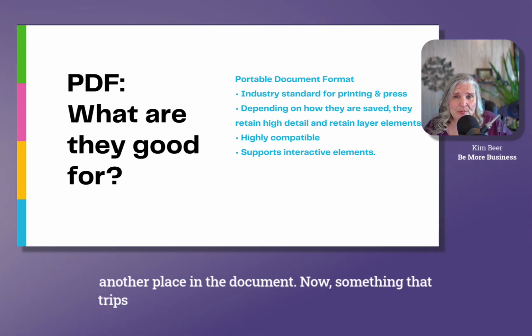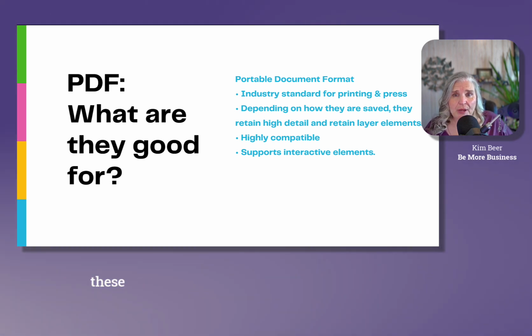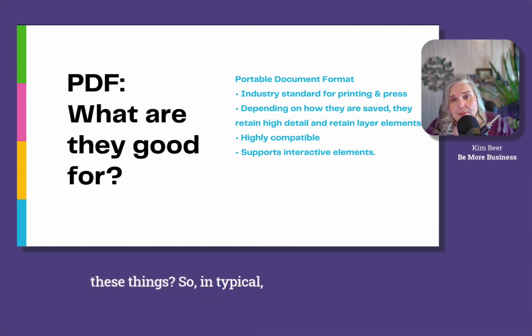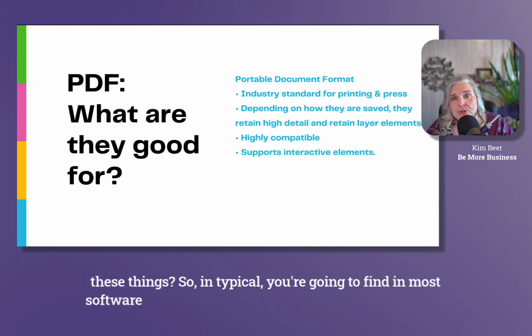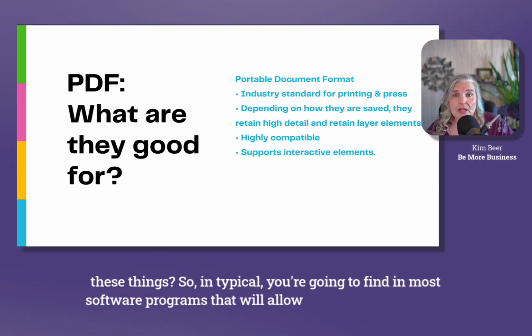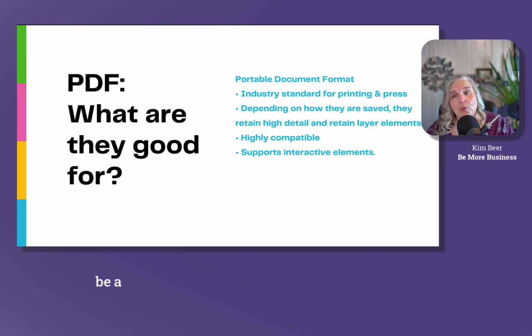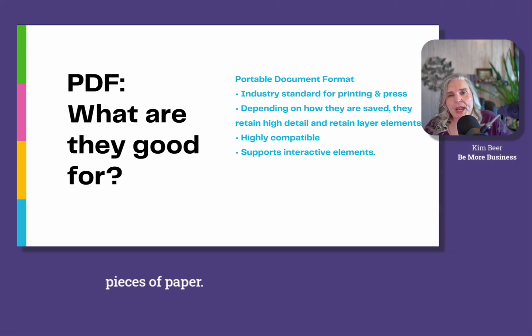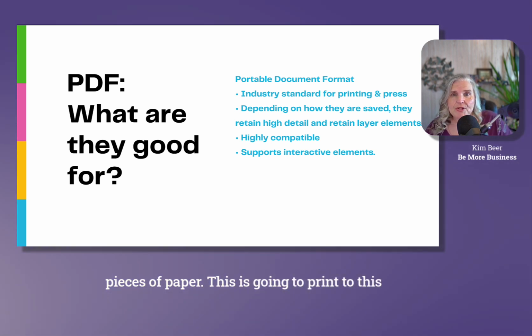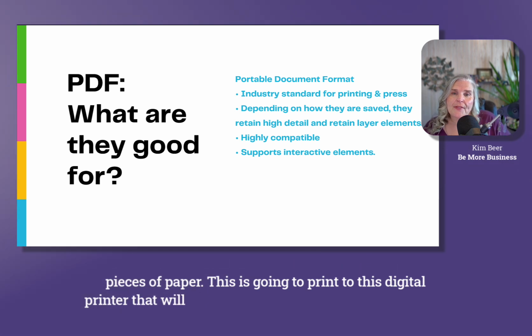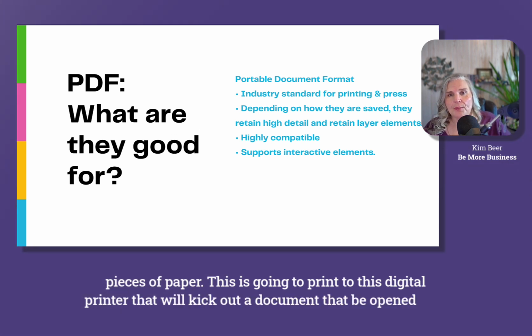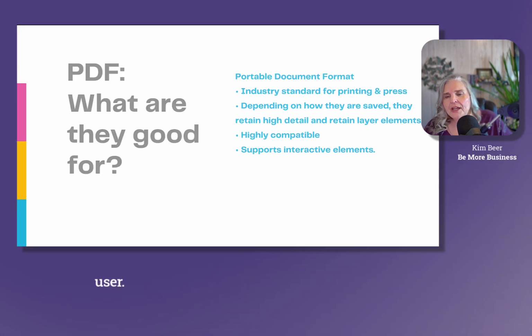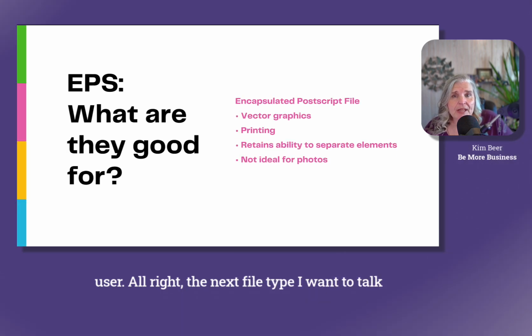Now, something that trips people up with PDFs is, how on earth do I make these things? So typically, you're going to find in most software programs that will allow for printing, there will be a way to print to a PDF. So versus printing to a printer like this guy back here that physically kicks out pieces of paper, this is going to print to this digital printer that will kick out a document that can be opened on a computer. All right. The next file type I want to talk about is EPS.